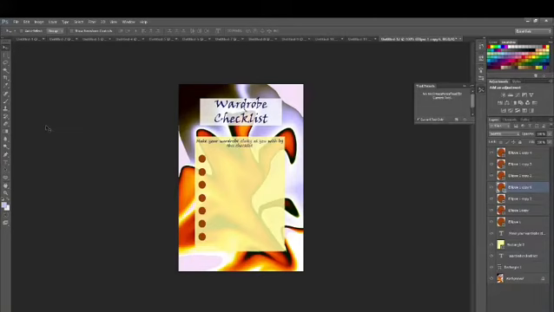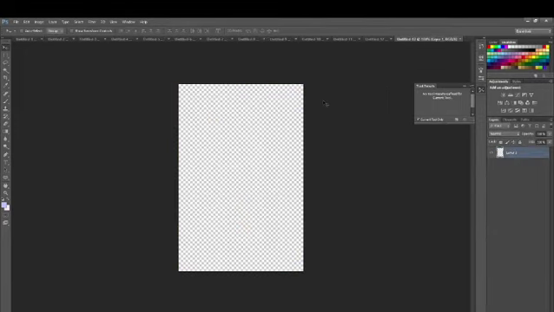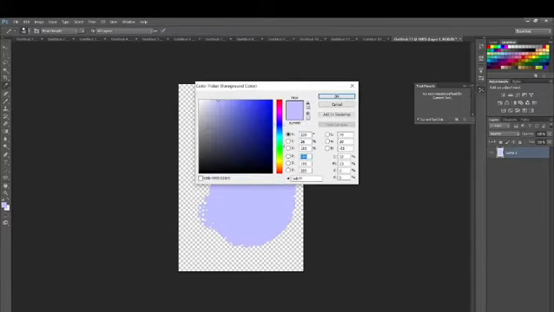Okay guys, currently we are in Photoshop, so I'm gonna take a new white canvas for creating this affirmation list digital product. I'm gonna go over to File, click on New. I'm gonna take 6 by 9 inches as my canvas size. You can pick whatever canvas size you like for your digital product. I'm gonna keep the background content as transparent because I'm gonna be using some of the tools to create the background. I'm using a pen tool in Photoshop. You can use any tool, and I've selected the color specifically. That is the color I want for my background.